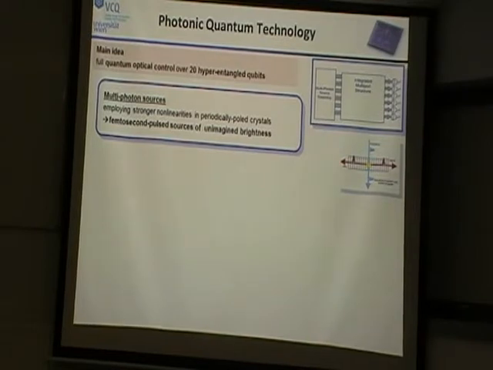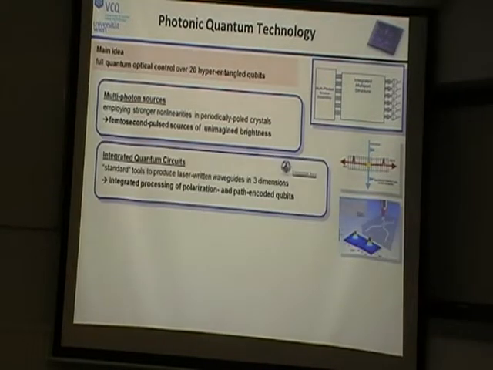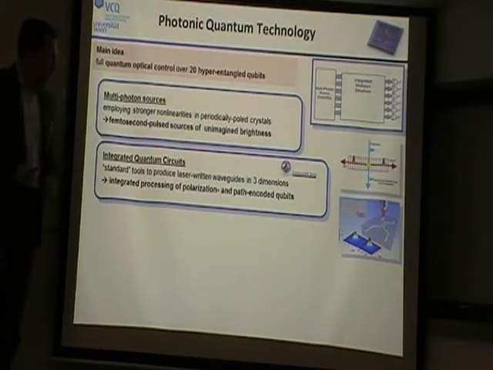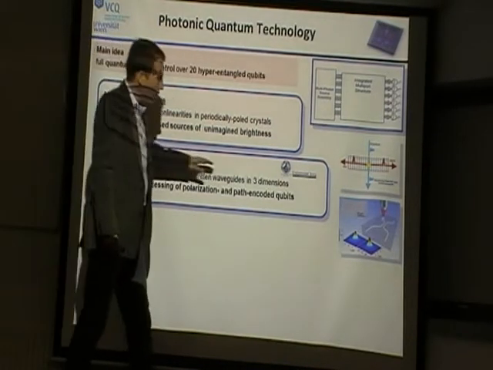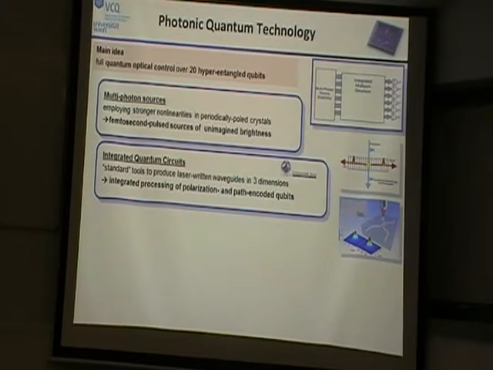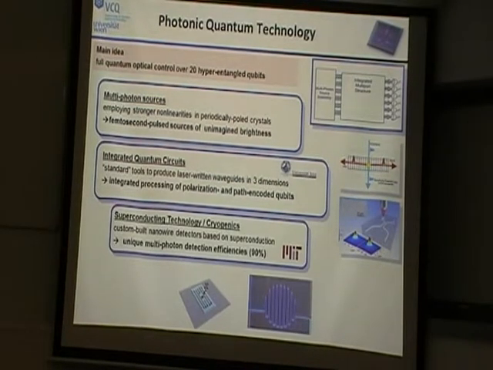We work of course on photon sources to improve the efficiency of the spontaneous parametric down conversion process. That's our expertise in Vienna. We follow the main trend that many groups these days follow with waveguides. There's the Bristol group and the Italian groups in Milano and Rome, and then there's of course Australia and many others who use waveguides, which allow you to make the circuitry smaller and very stable. That's something that we also do in cooperation with the group in Jena, and we follow the idea of using laser-written circuits where you can really make 3D structures and so on. But the main feature that we focus on these days is to improve collection efficiency. We lose many photons by just having bad detectors.